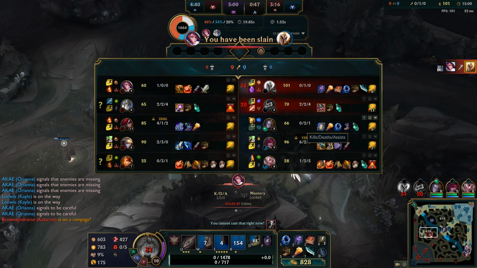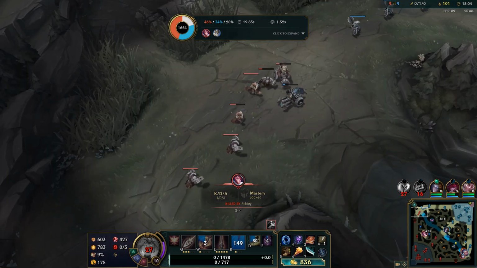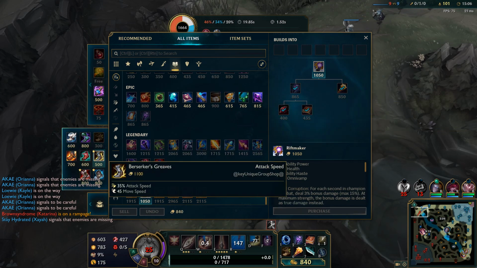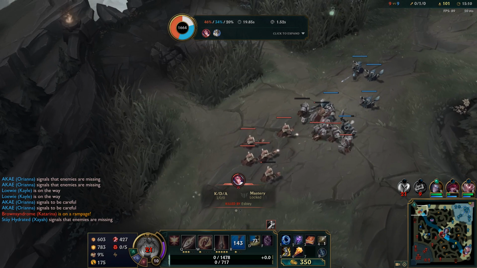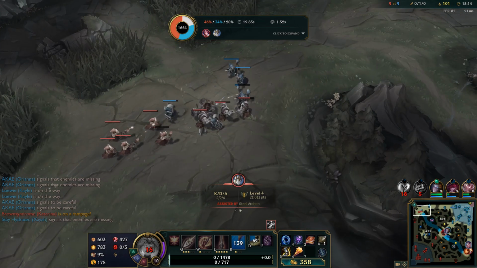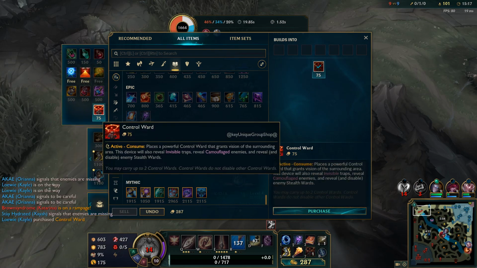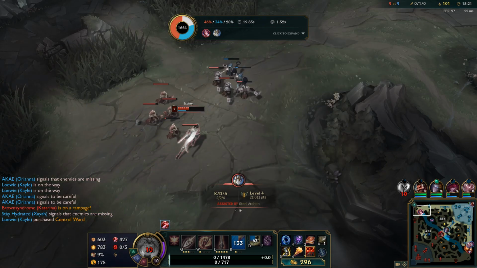Oh no, that was a horrendous play by me. I died there and we completely overextended. That was completely unnecessary to do this play, and that should have not worked out. I should have either thrown a Q or an E and I would have walked away with the kill onto the Fiora. Now that's not going to be the biggest issue at all. Like, we are still really far ahead of her and it seems like she's playing a little bit greedy even.